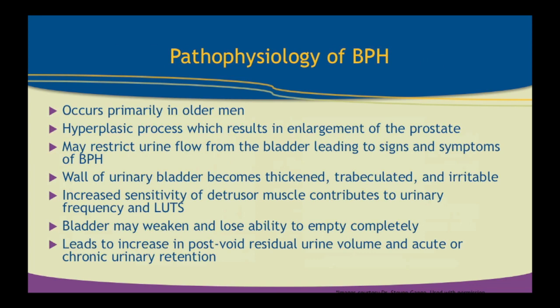The bladder is a muscle — the detrusor muscle — and when it has to work against an obstruction, the muscle becomes hypertrophied and thickened. A thickened bladder is non-compliant, holds less urine, and leads to urinary symptoms of frequency and urgency. This thickened bladder can also be more sensitive to urge spasms, leading to urge incontinence in severe cases. Over time, if the bladder isn't relieved from obstruction, it can become weak, fibrose, and even reach complete failure where patients become catheter-dependent.